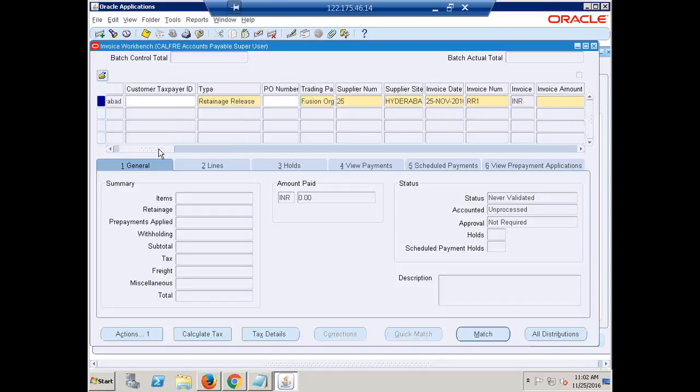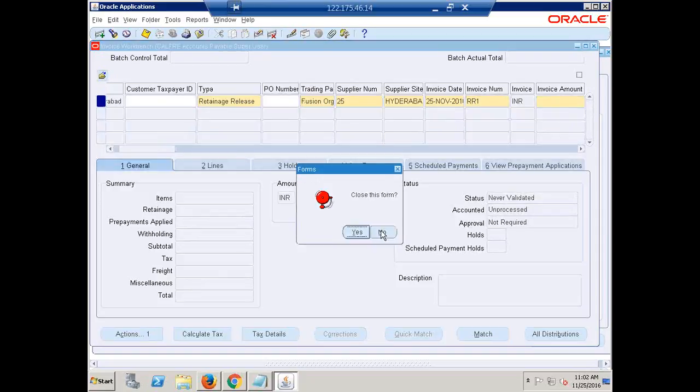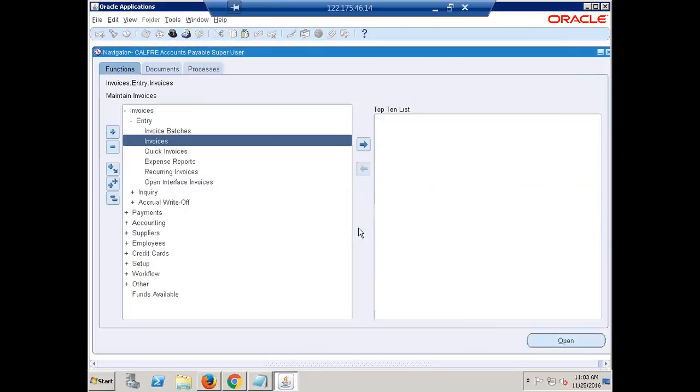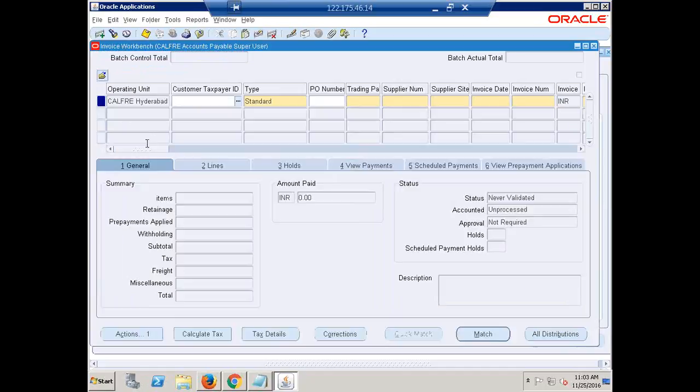How much amount do you want to release? So you are going to release that amount against the invoices, right? We have 2 invoices. For 2 invoices, we have 5,000, 5,000. On what basis did we hold it? Based on the PO, right? So for that reason, here also you have to use your PO number. Select PO number 2. Then it will default. Now you can go ahead. Retainage release 1.